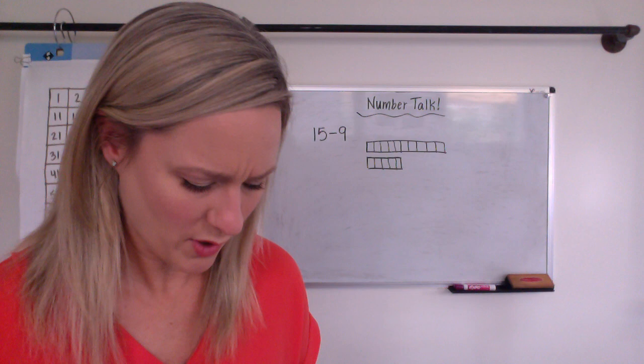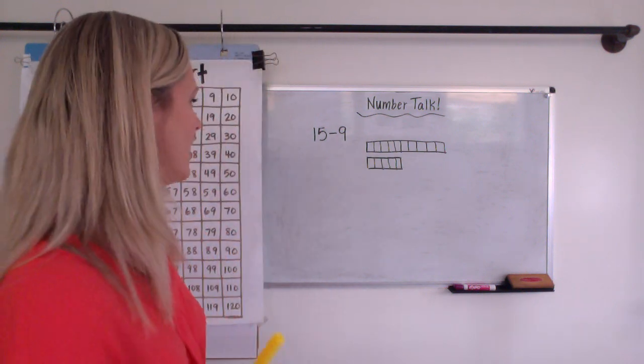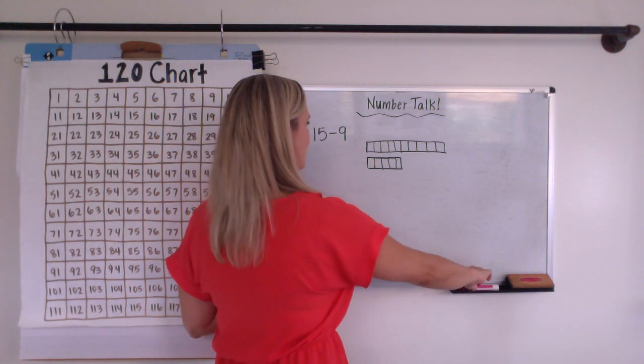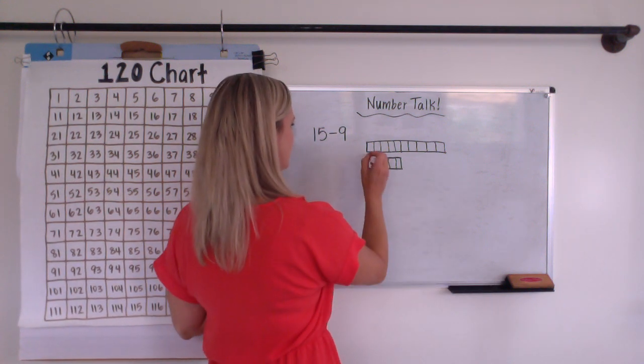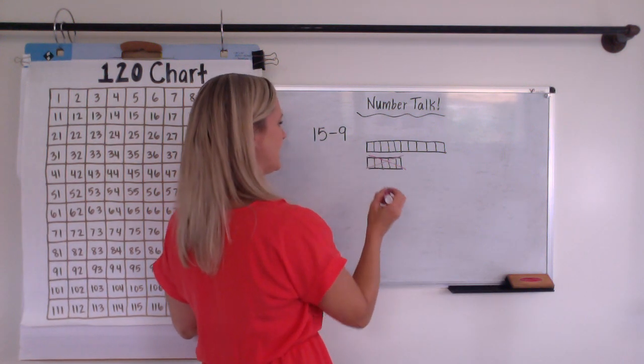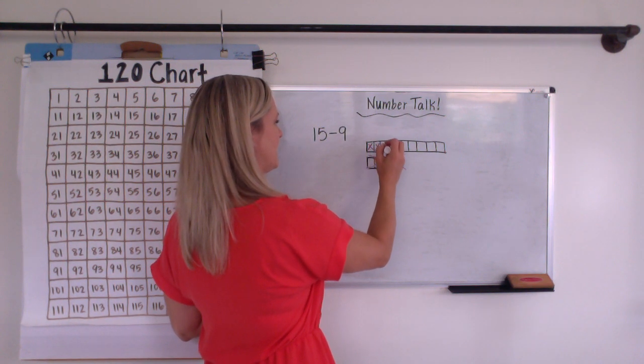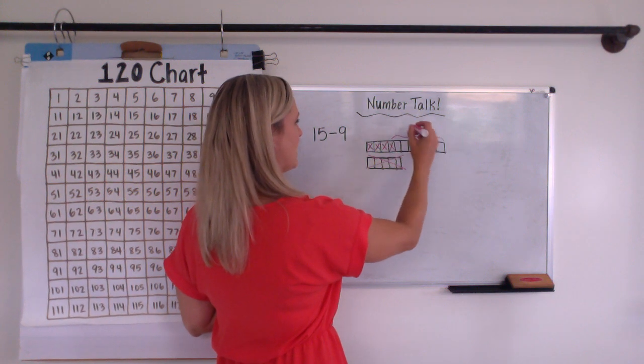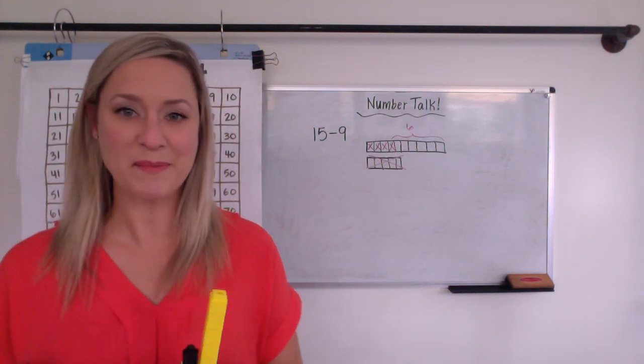Now, I know that some of you probably envisioned taking off all of these. So minusing the 5 and then taking off 6, 7, 8, 9. So these were the ones that were left, and that makes 6. So maybe you did that.